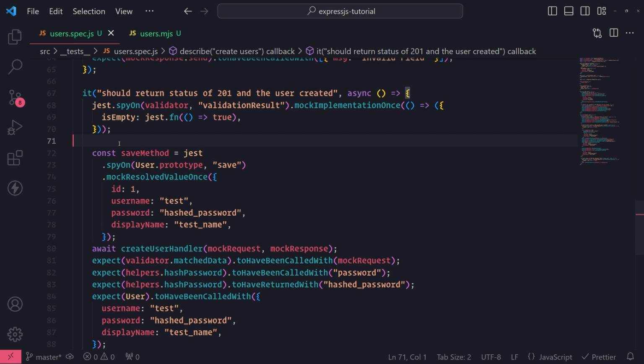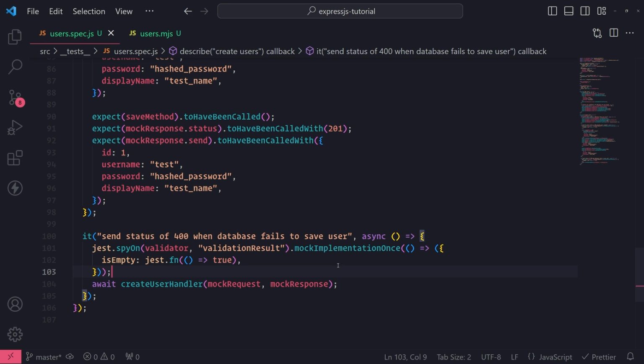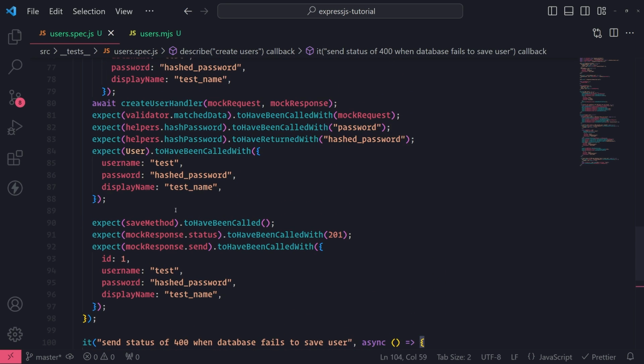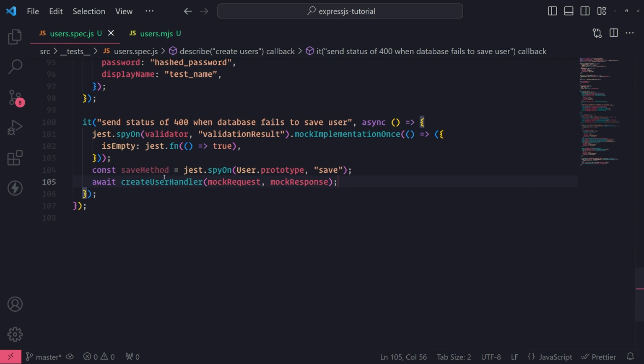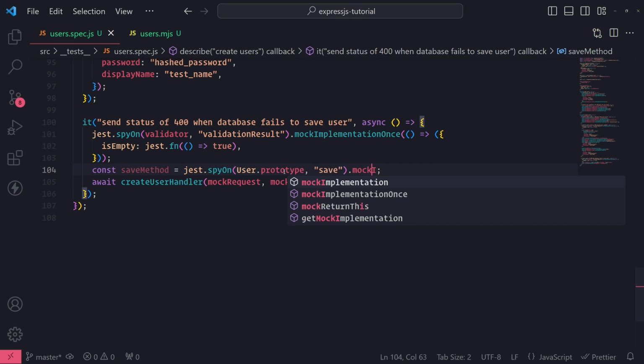So let me do this, const saveMethod. Yep, let me copy this saveMethod equals jest.spyOn. Let me copy this part. And now for the save method for this spy, we're going to mock the implementation one time.